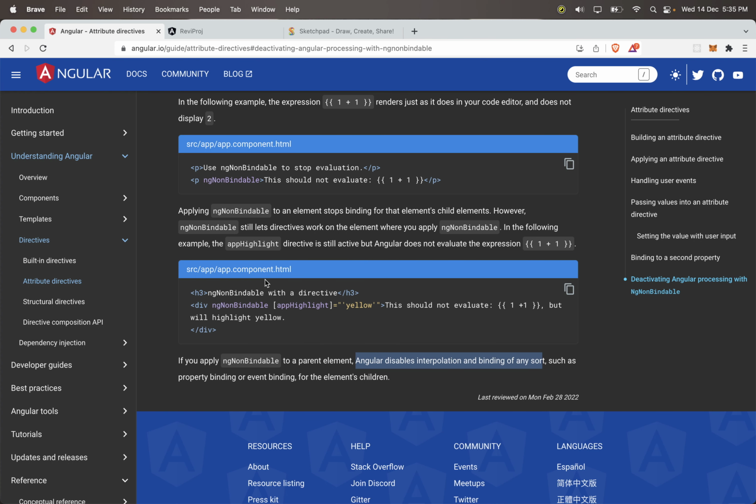That's all about the directives theme, attribute directive. There is one more directive, structural directives.